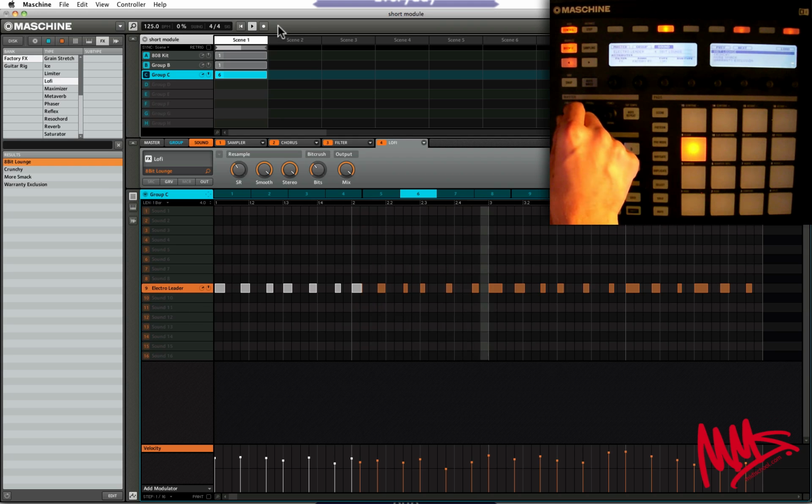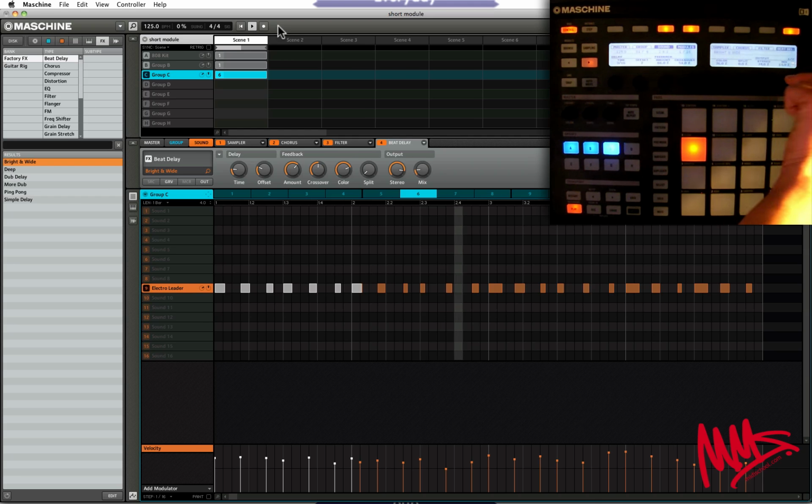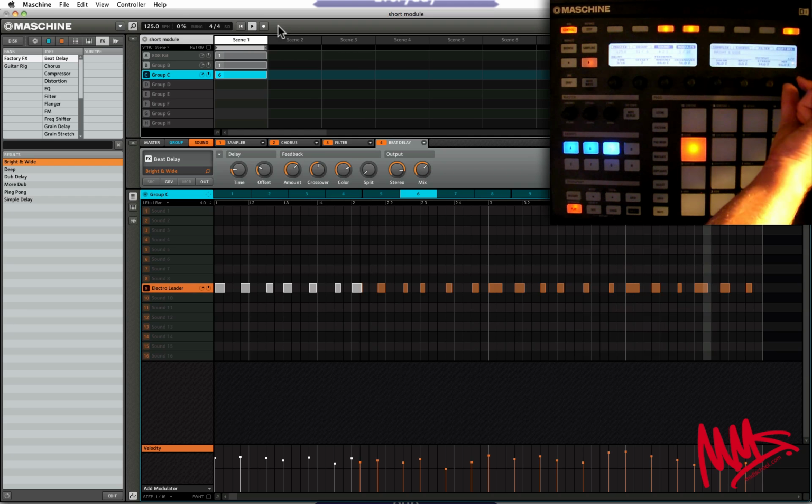Try something slightly different. So module slot number 4, the last remaining free slot, hit browse. Instead of lo-fi, let's go for the first one off the list, beat delay. I'm going to load that. Solo that group again. So again, you've got a mix control. There's the original signal. There's the delayed signal. So you can hear a delay gives you repetitions of a sound at specific intervals.